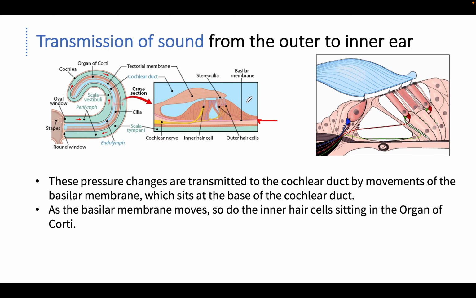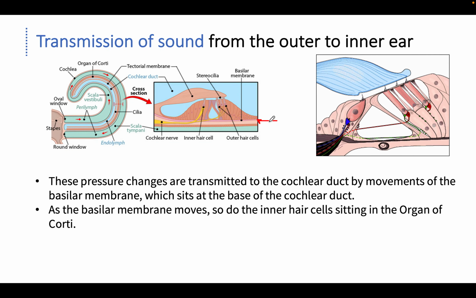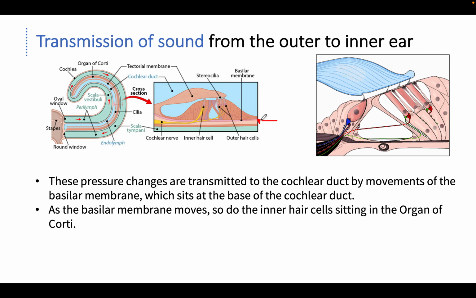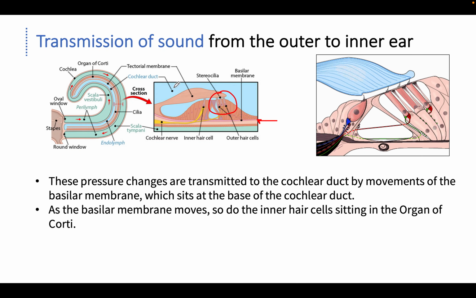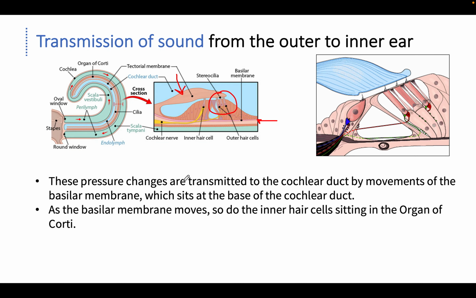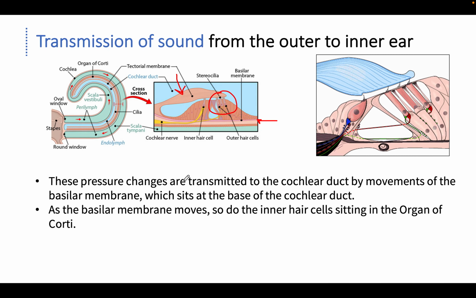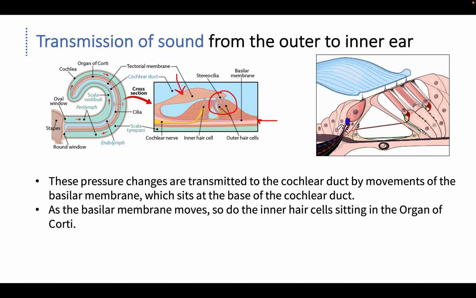As we move the cochlear duct, as we distort the fluid there, we're going to move the fluid within the cochlear duct, which remember, that is called endolymph, and it's going to distort this basilar membrane. As you distort the basilar membrane, it moves, and it kind of shears these hair cells that we see right here. It's going to shear these hair cells against the structure known as the tectorial membrane. All right. So imagine you have one hand and you have your fingers up against the palm of your other hand, and as you move your fingers, they're kind of being distorted and they're being pulled against the palm of your hand. Well, that's essentially what we have here.